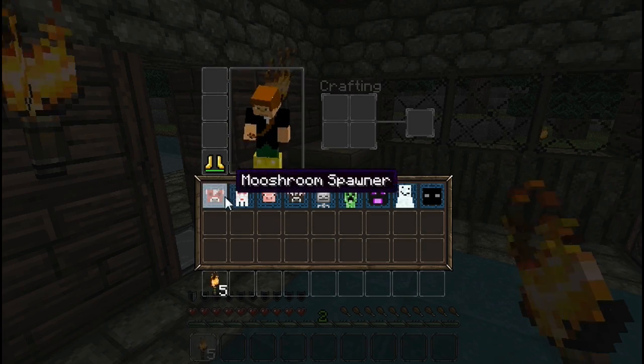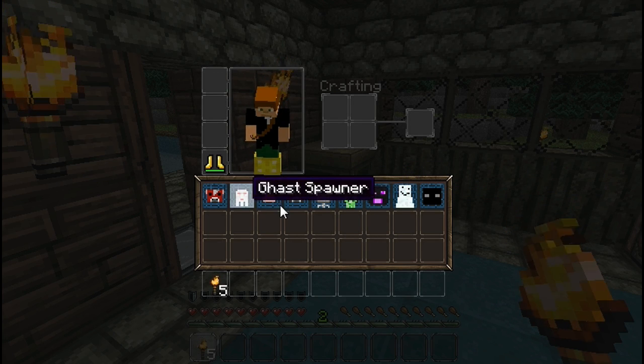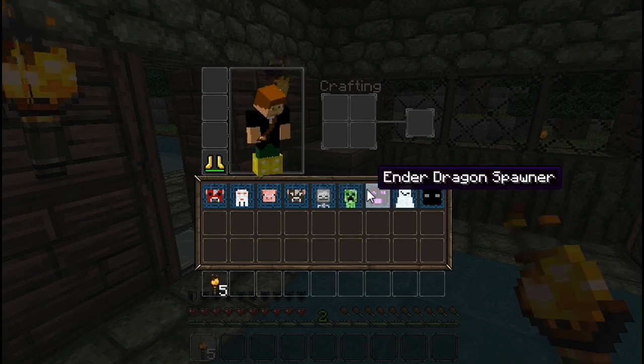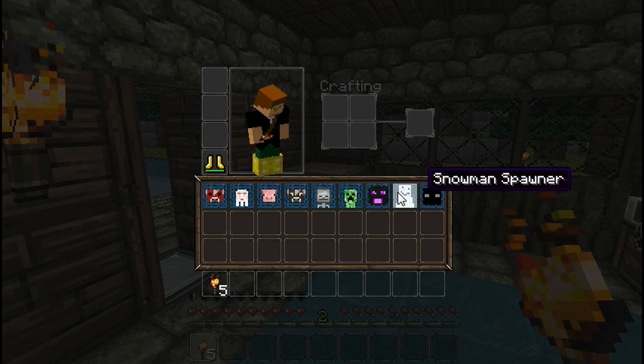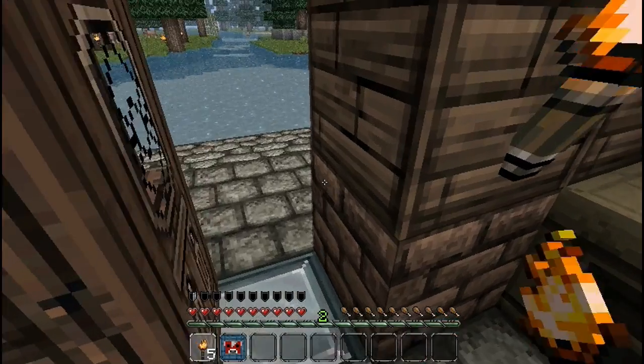Look at this. It's called the Craftable Spawner. So you just basically craft the spawner. These are just a few of them, so you know there's a lot. There's a lot more, you know, the chickens and the other ones. So I'll just show you what happens.